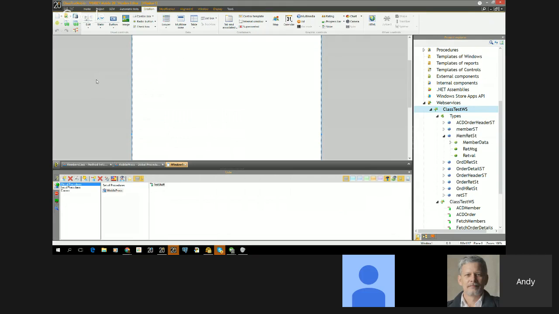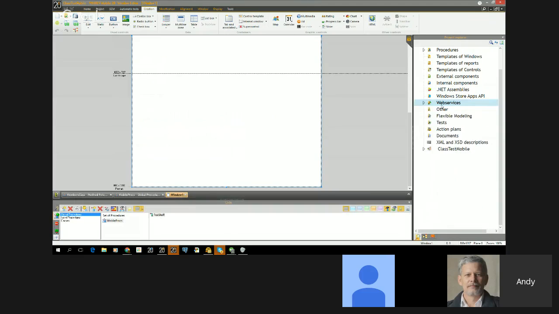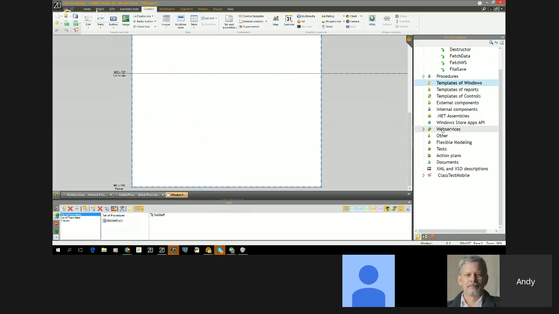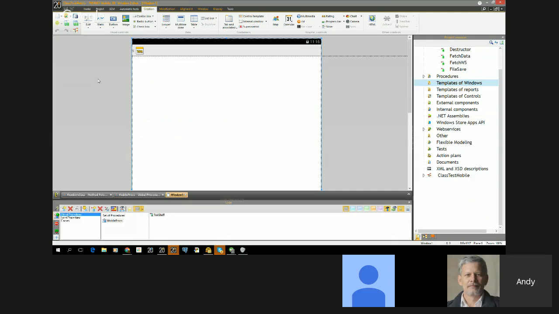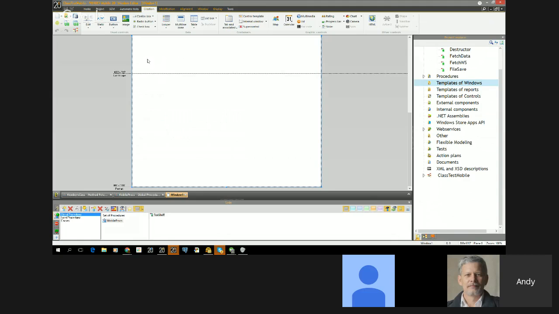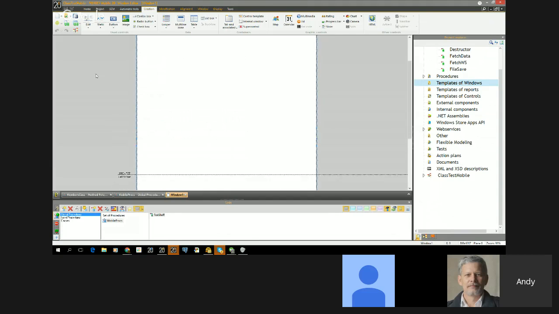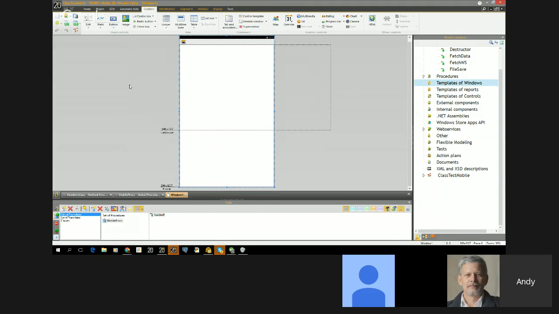Now it's got me set up for a window. Now a lot of times when I develop these things, I will create a template and use a template over here. Templates of windows set up how I want this to look. 99 times out of 10, I do not use the version of straight up and down for this, but we will in this instance here. So let me zoom this out a little bit so you can see the whole screen. And I'm going to create something here. Now I've got two choices to create. I can create a looper or I can create a table, either one.